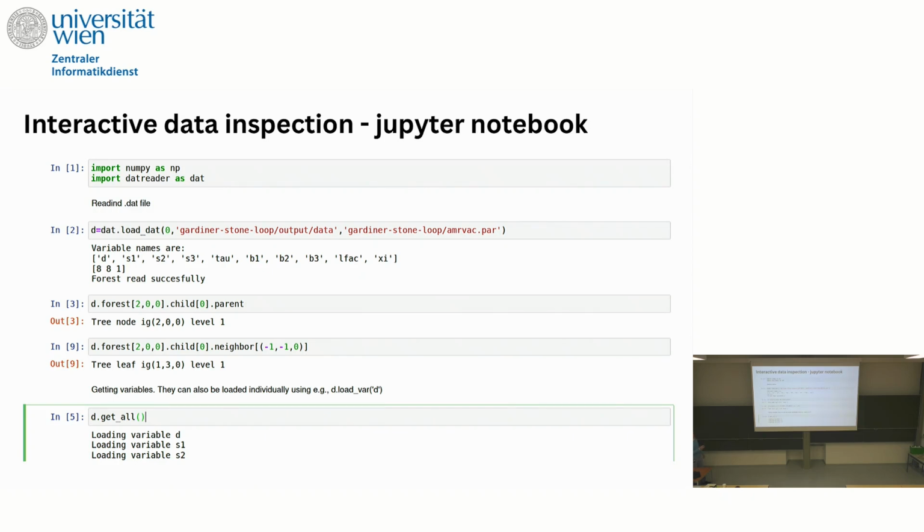So here, for example, I am reading the data. Then I am trying to query some information about a given block. So I am asking for information about a block with these indices. I am trying to find what the children are, that is, the blocks that are subdivided from the bigger block. And here I am, for example, querying what the neighbors of some block are in some directions. Why is this important? Well, for ray tracing, it becomes very important at the time of making interpolations.